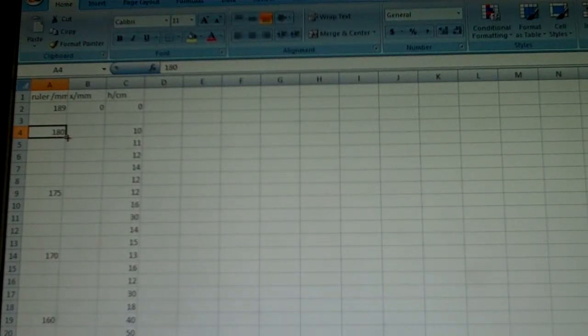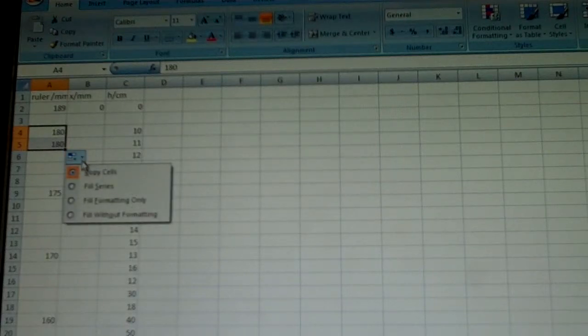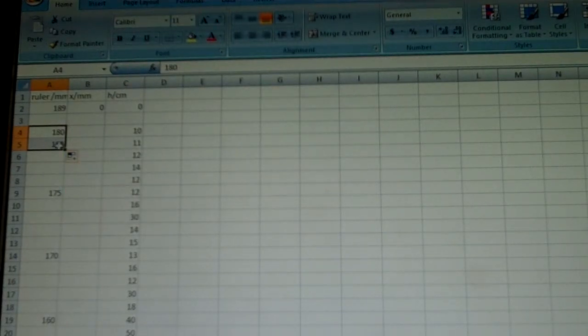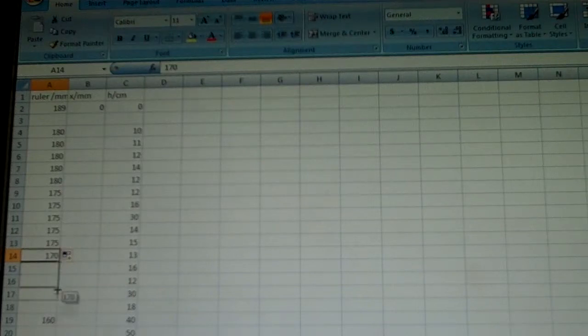Now, the way I can handle this data is for every 180 reading, I can just copy that down the table. And what you can see is here, I've copied it and it is 180. You may find that it adds one on. If you do a copy, you can go over and get a choice of the autofill options. If it's on fill series, it would add one. I don't want it to fill a series, I just want it to copy the cells. So I'm copying this 180 value down here, then the 75 value will be copied down, the 70 value, and so forth.